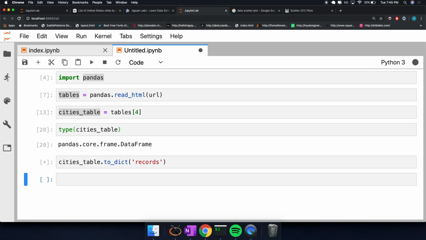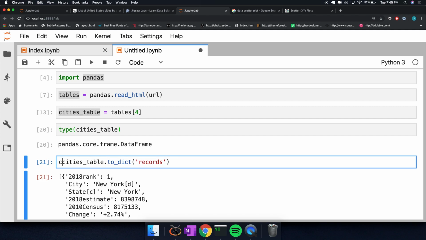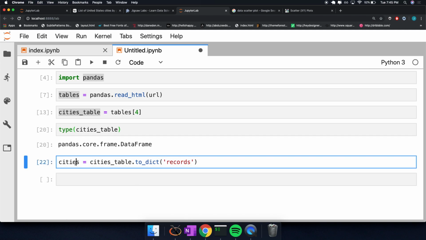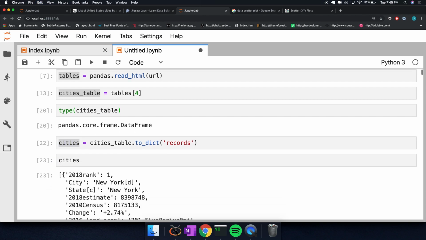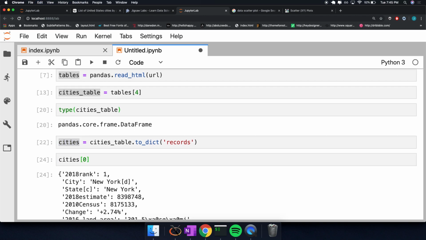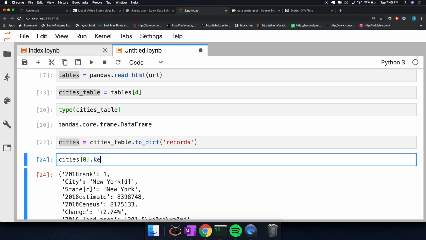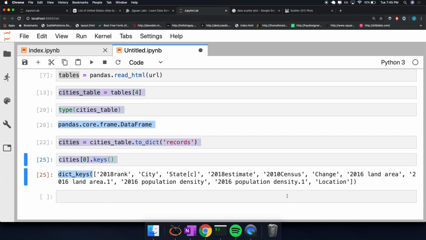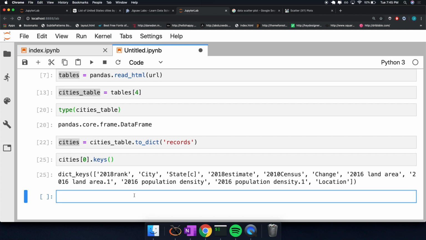Okay, so we have this list of records. This I'm just going to call my cities. Okay, so cities is a list of cities where each element, if I want to explore it, each element represents a city and has this data available to me. Now, the next thing I want to do is loop through my cities. So I like beginning by putting my brackets, and now I'm going to say what? How about this?